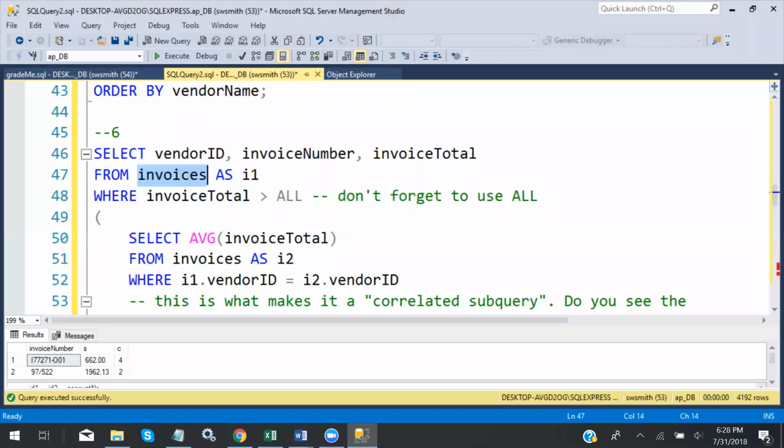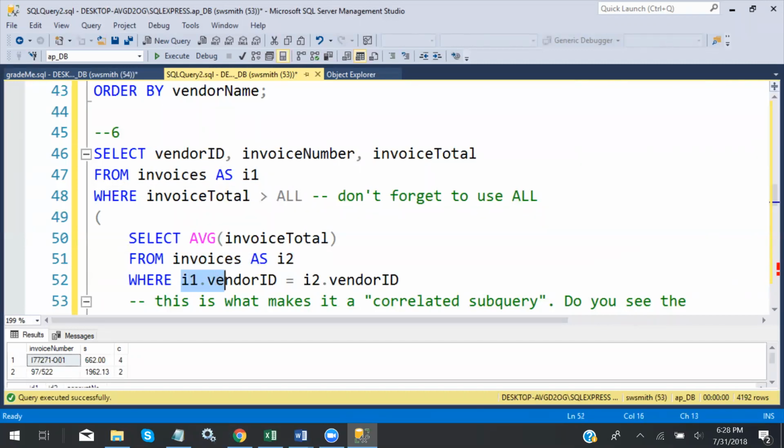Because it's coming from the invoices, I must alias this invoices table, even though there's only 1 of them. Where invoice total is greater than all, select AVG invoice total from invoices as 2. So here's 1 alias, here's 2, so this is like a self-join.